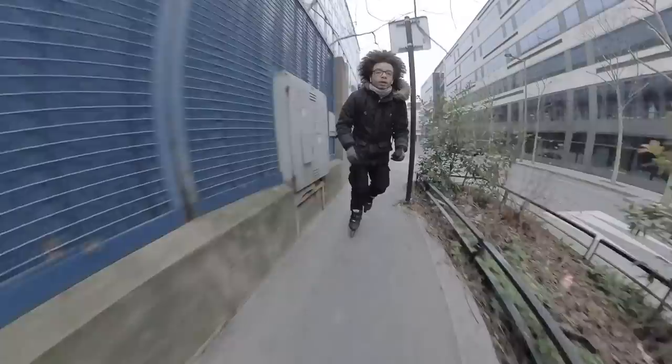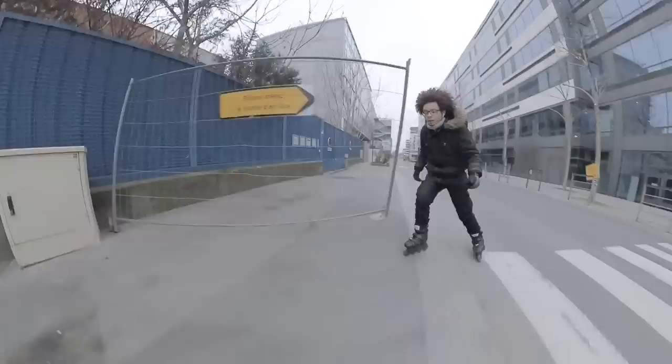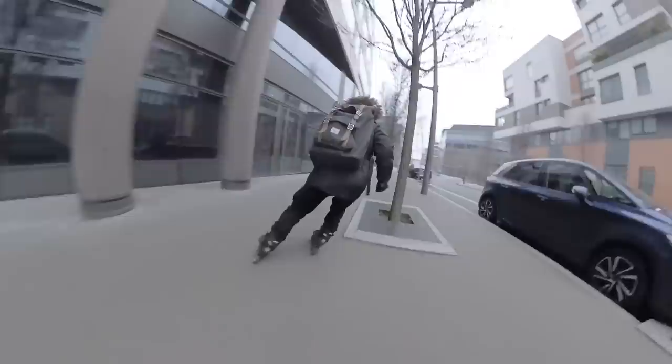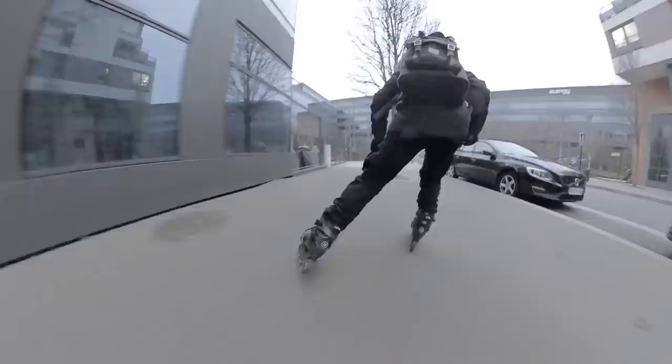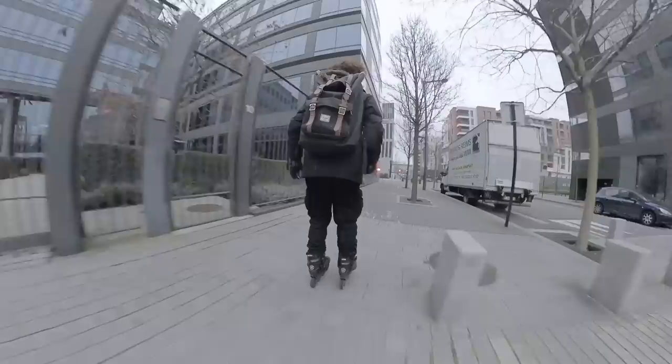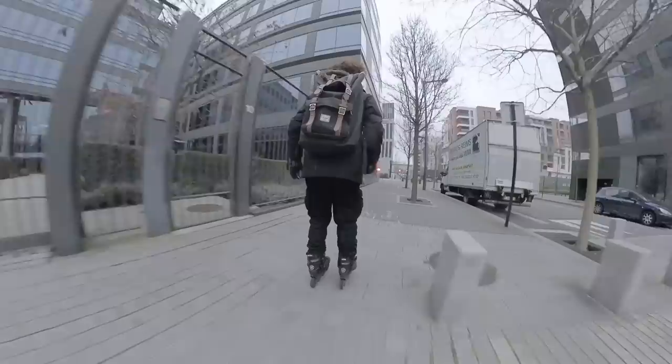For those who already skated with the Igors, especially since 2015, I think you will enjoy how they feel — especially with the added comfort features like the thicker tongue, the fabric material under the cuff, and the abrasive pad on the inner side. These are still the Igors though — extremely stiff and requiring some time to break in. After using almost 30 pairs of inline skates, I feel the Igors don't really fit my feet the best, especially in the arch area, causing extreme pain during freestyle skating when my feet move in all directions. For general skating it's fine — but that's my feet, not the skates, even though I have small and slim feet with a normal arch.